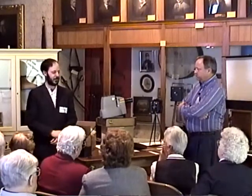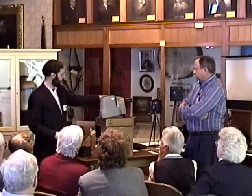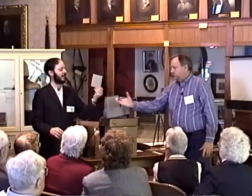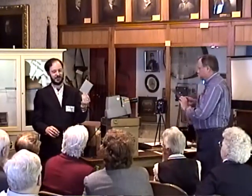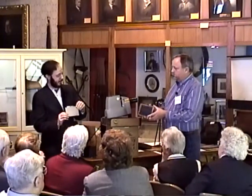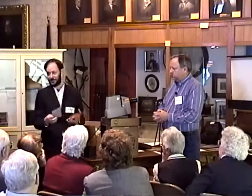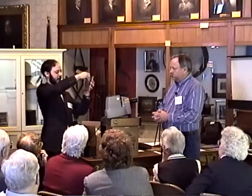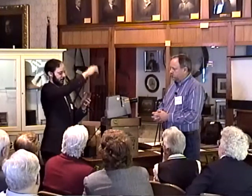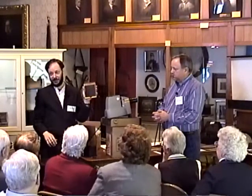Yes, the actual photographers. So the film or glass plates would be put into holders. Yeah, this is an actual unexposed, well, it's exposed now, but an undeveloped glass plate. It has this creamy colored emulsion on there, and it would fit into a film holder, and you'd have to do this in the dark room like that, and then the dark slide would be put in there like that, and then it was safe to carry it out into the light.